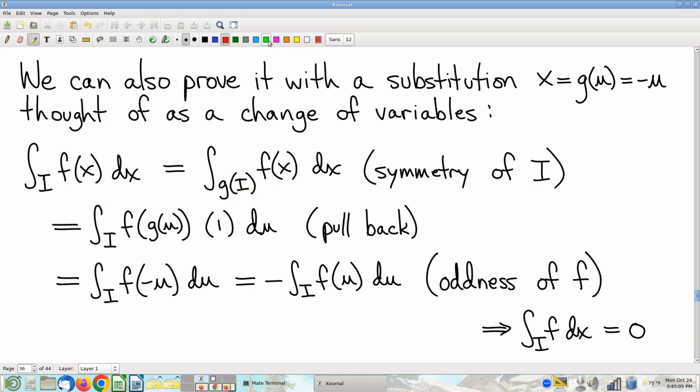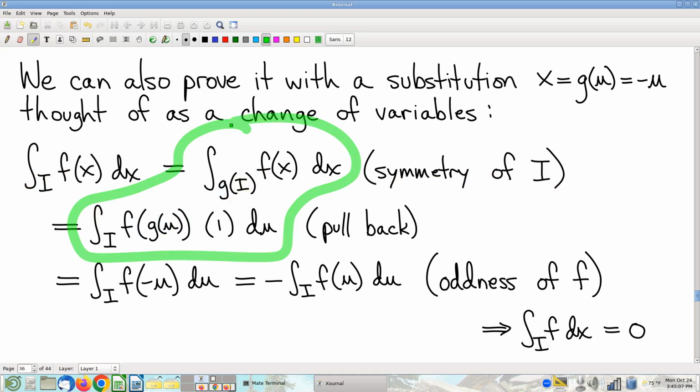Then I can do the pullback. It's a pullback because I start with an integral over an image, pull back through the substitution, change of variables function, by plugging in x equals g of u. Don't forget your stretching factor. That's a straight up change of variables. By the way, the stretching factor I claim is 1. Again, if you think about it, our change of variables function is a reflection. It's just x equals negative u, right? Nothing changes size when you just reflect. So nothing changes size, so the stretching factor is 1.